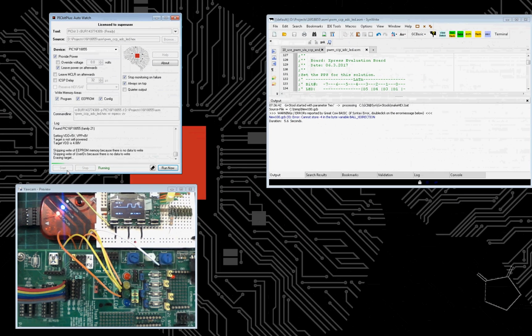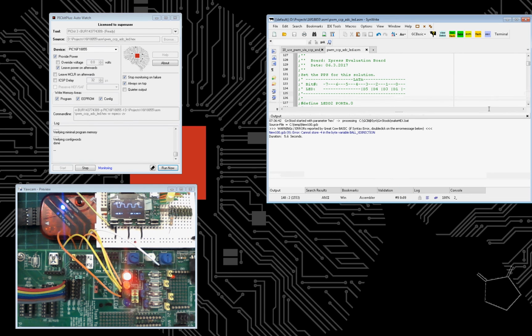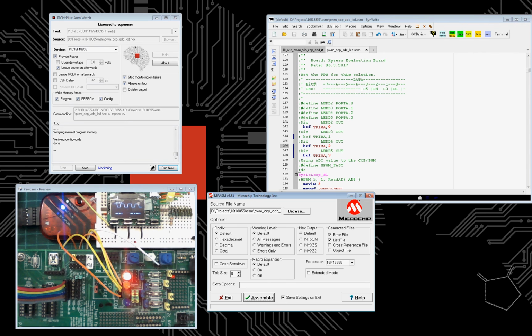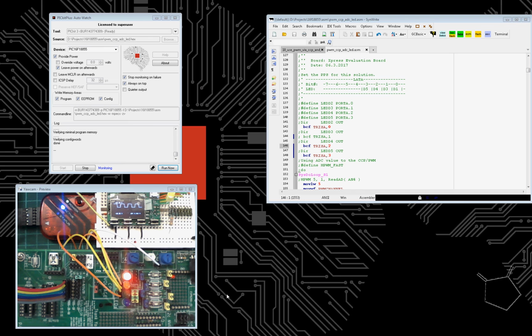Now I'm looking at a different program. I'm looking at a source program that is in ASM, so I can play with my LEDs. I can save it. I'm going to then recompile that inside of MPASM-X, which is very simple. And what we're going to do in a moment is just recompile that, and you'll see the LEDs change. Look, because AutoWatch is now looking for that change, and magic happens. So you just point it at the hex file, and it will do the rest for you.